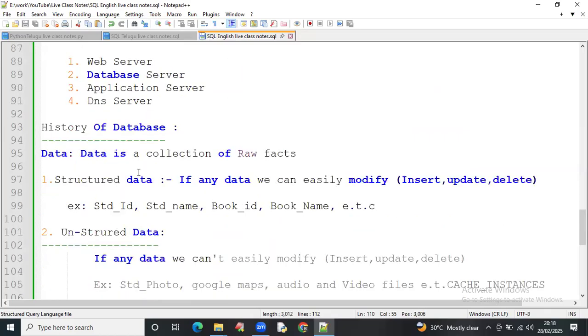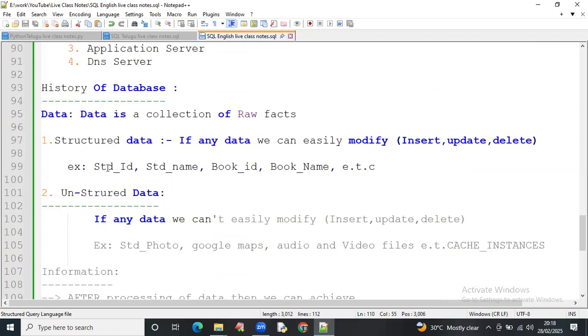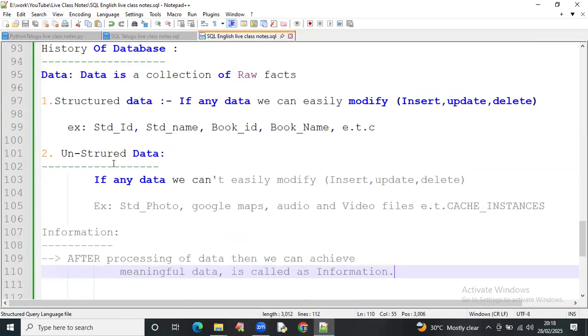If you want to understand database, first we have to understand data. Data is a collection of information or raw facts, and it consists of two types: structured data and unstructured data. Structured data is data which we can modify using insert, update, delete commands.